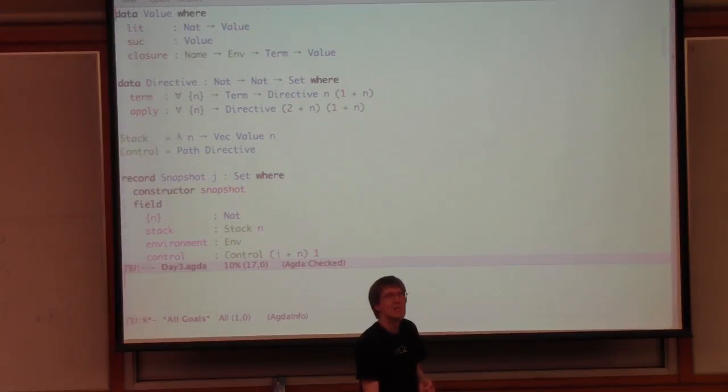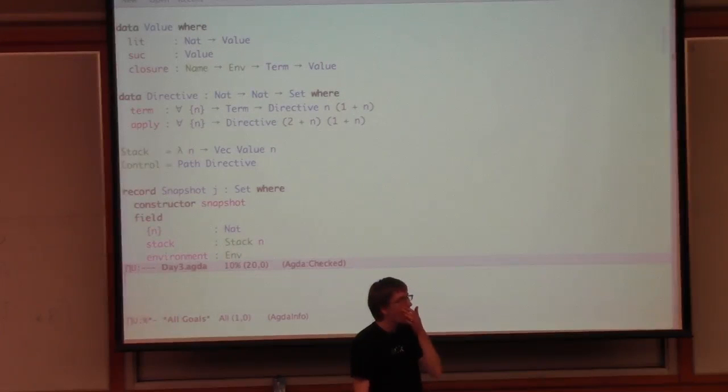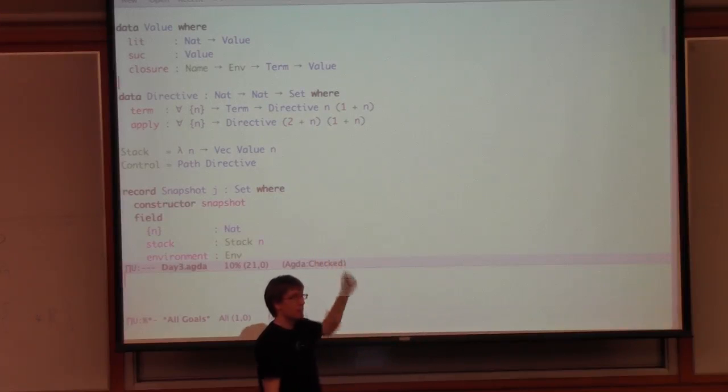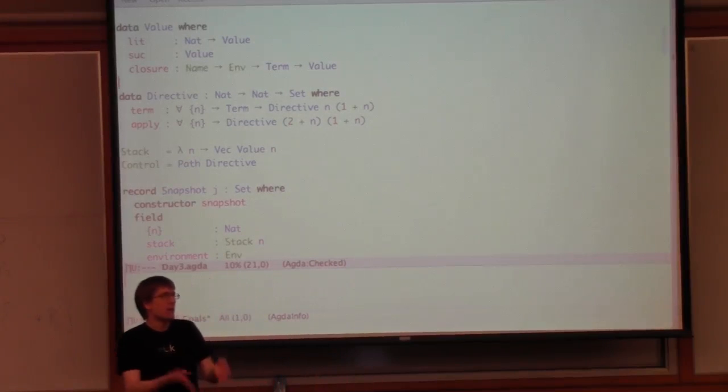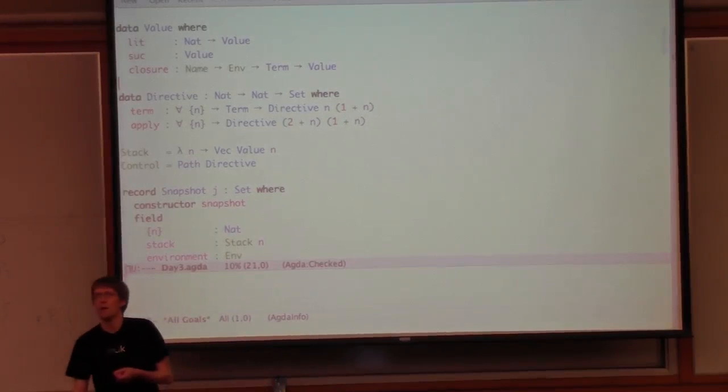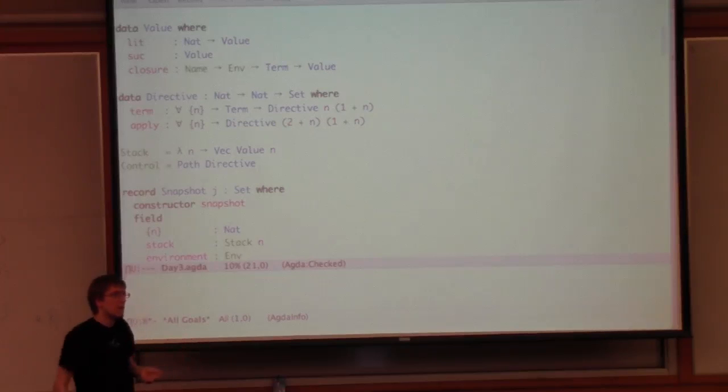Right. Yes. Make sure I understand that correctly. During our computation, we have an empty stack, provided that there's still a path from the empty stack to a final state. Yeah. And in the case we just looked at, we do run with an empty stack. The types guarantee that whatever we do in the control is going to put enough stuff on the stack so that in the end we end up with a single thing.